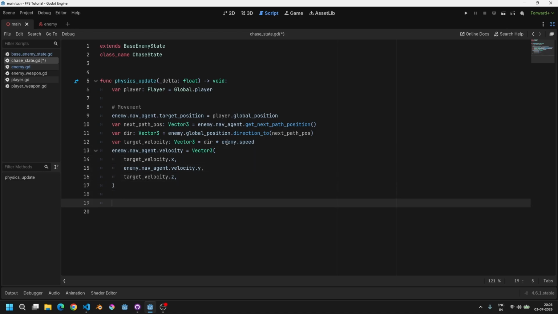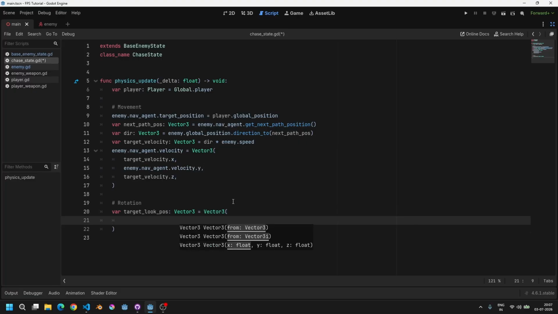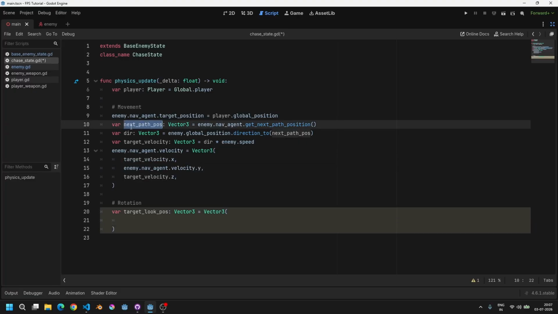And finally we are going to do rotation, which is going to involve the enemy looking towards the player. So this is going to be a target look position, which is the place we want to look at. And over here, instead of velocity, we will go with our next path position, because we are concerned with the point, not the velocity.